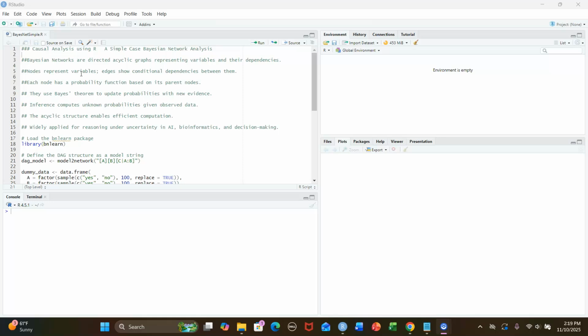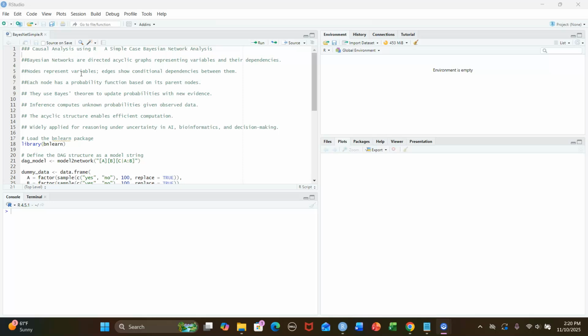First, a few key points about Bayesian networks. Bayesian networks are directed acyclic graphs, DAGs, representing variables and their dependencies. Nodes represent variables, edges show conditional dependencies between them.